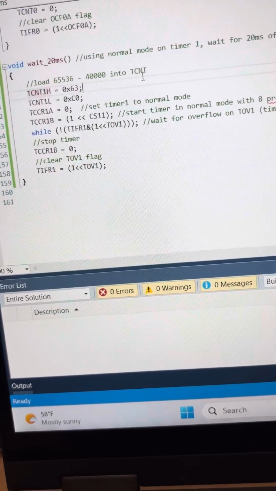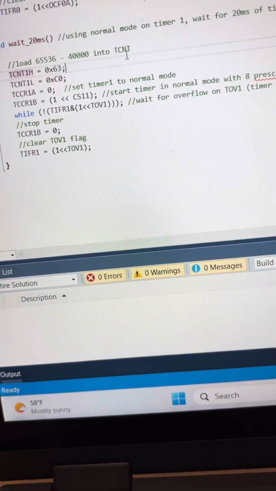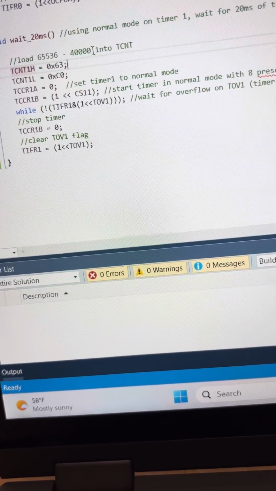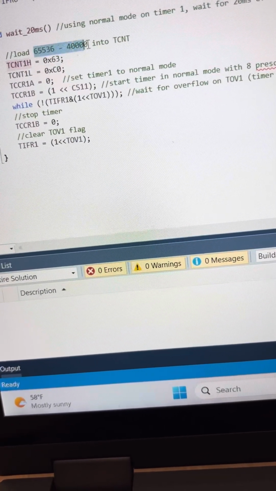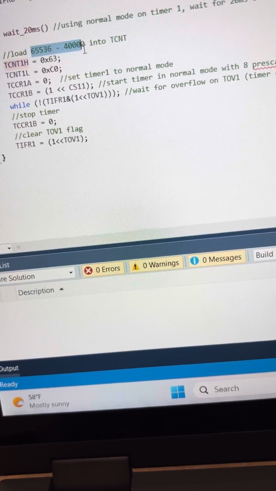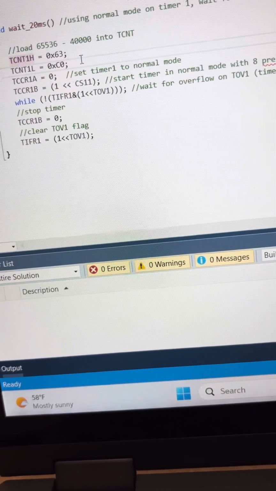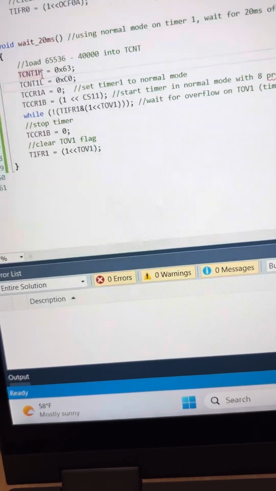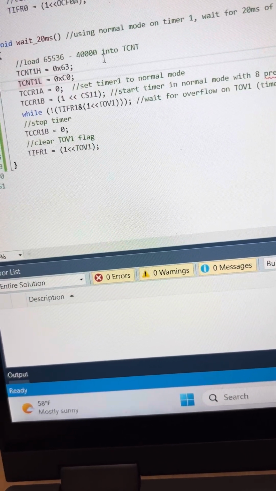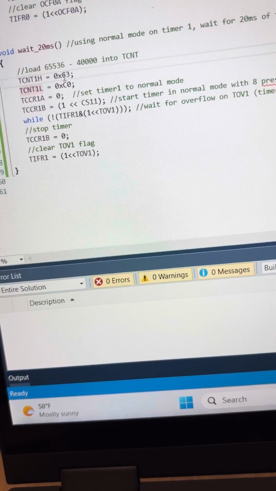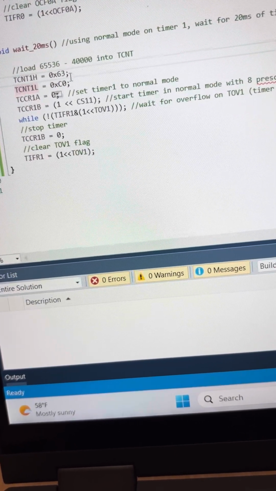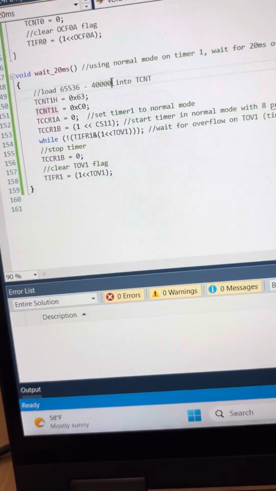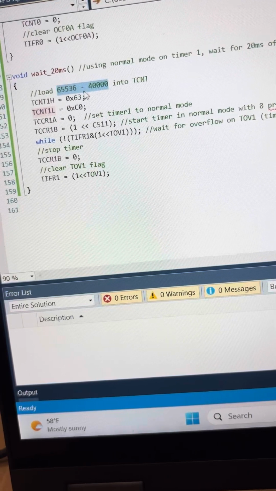I believe in C you can just say TCNT1 is equal to this difference here, but for the case of this lab, and to solidify how it actually works in hardware, I have both the high and the low register defined. So in hex, C3C0 is approximately this value, right?